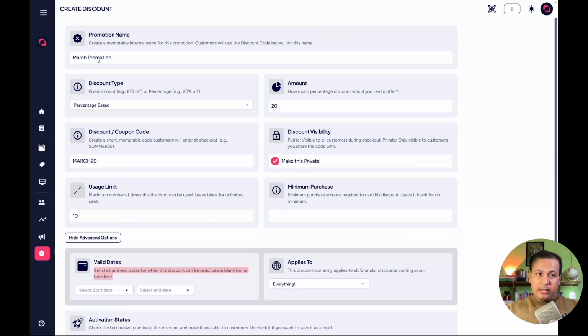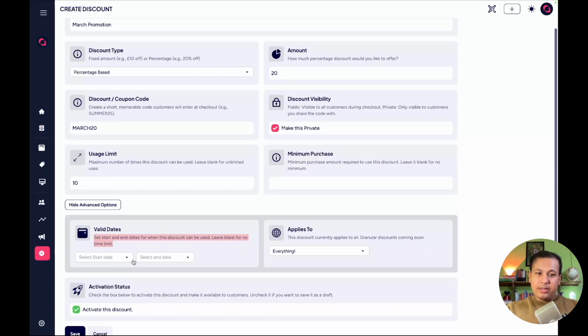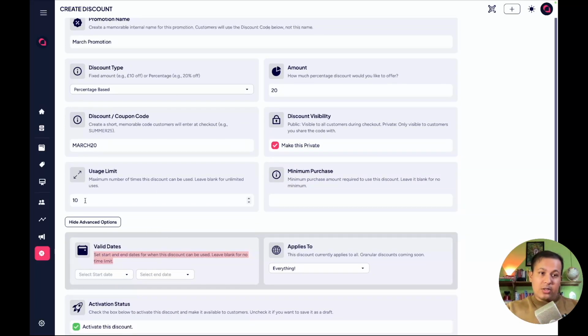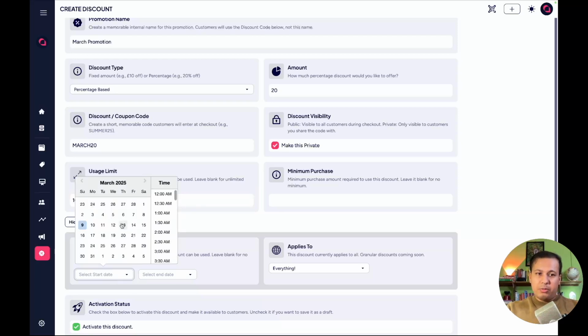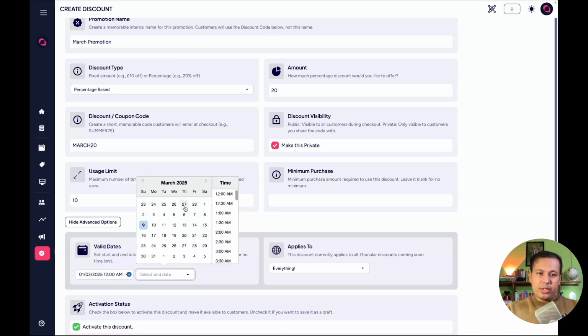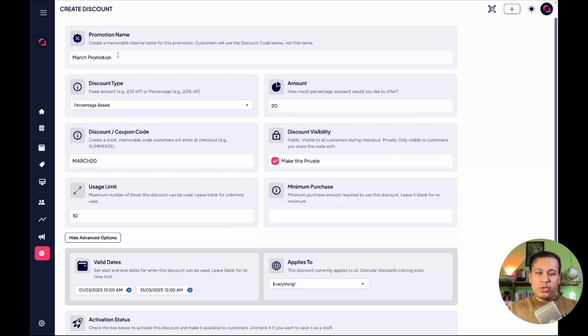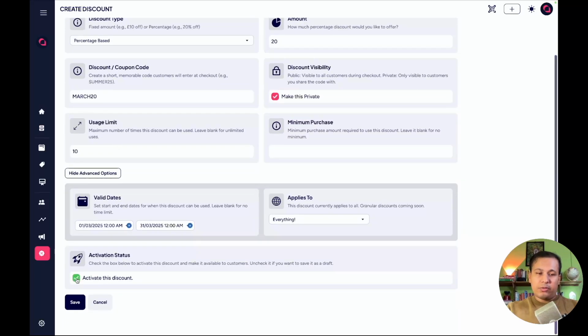I did say this is a March promotion, but I haven't specified the dates, meaning although it's named March promotion, that doesn't mean a thing. It can be used anytime, as long as it's valid, as long as it hasn't crossed this threshold. But say I want to only run this promotion in March. It's pretty simple. I can set the start and end date to fall within March. And there you go. You just applied this promotion and you don't have to come back and turn it off. It will be automatically invalid beyond that date, or automatically invalid once 10 people use this on 10 orders.